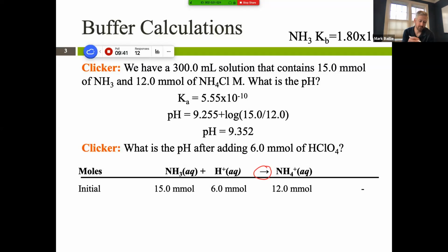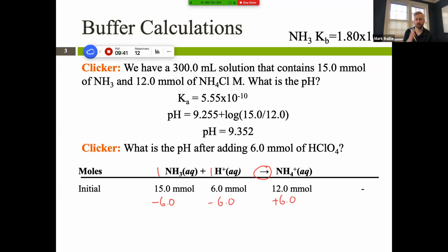So in doing this, we're reacting at a 1-to-1 ratio. Every one H+ uses up one NH3 to make one NH4+. So what's going to be our change? Let me ask Stacy to fill in the change row here. What's going to be the change in the number of moles of each of these across from left to right? The ammonia, on the left side of the equation, you would subtract 6 millimoles, and on the right side, you would add 6 millimoles.